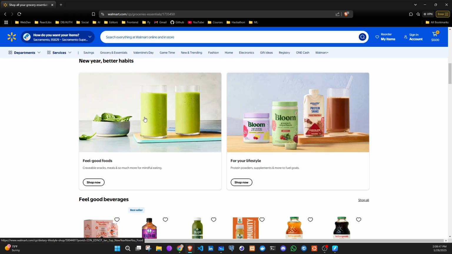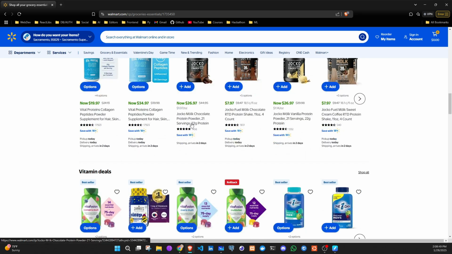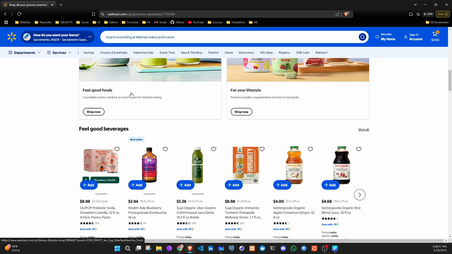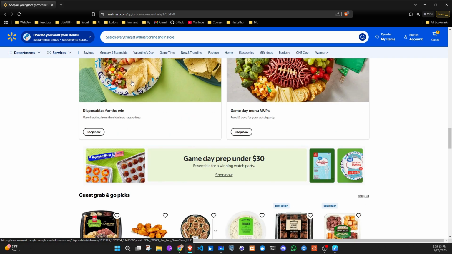So this page that Peter can see, all the colors, the fonts, the views, this whole thing is called the front end part of the website. But how come Peter can see this? Firstly, let us give closer attention to the URL. It says walmart.com/cp/groceries and slash some random number. So does this look familiar to you?